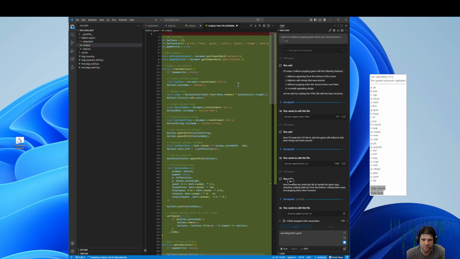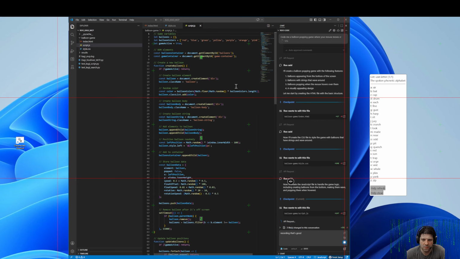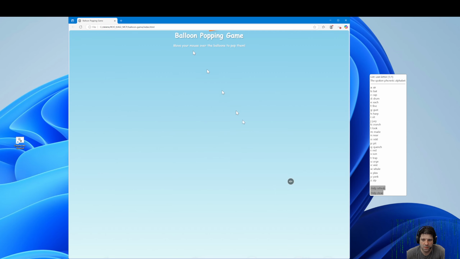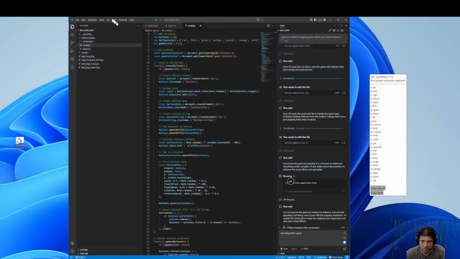Mouse gaze. Grid off. I don't see anything popping here. Oh, it's still doing stuff.